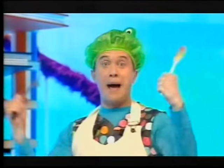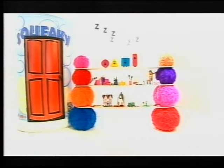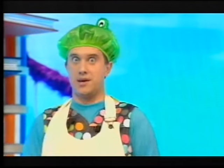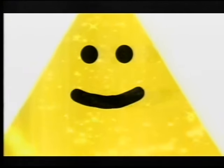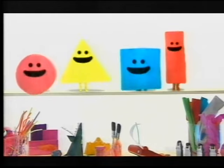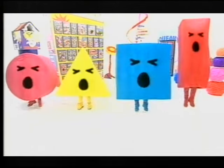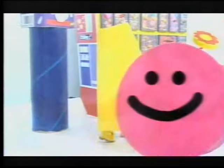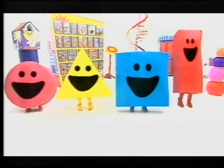I love a good splat picture! Oh, look! The shapes are asleep! Again. Let's wake them up. Hey! Oh, hey! Yeah! I am the shape! I am the shape!